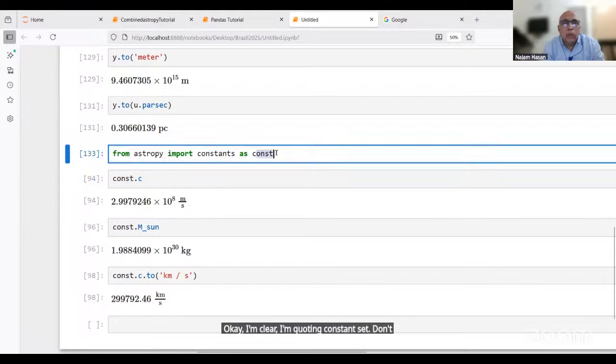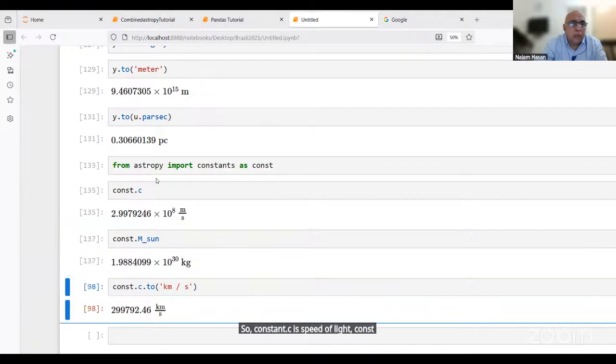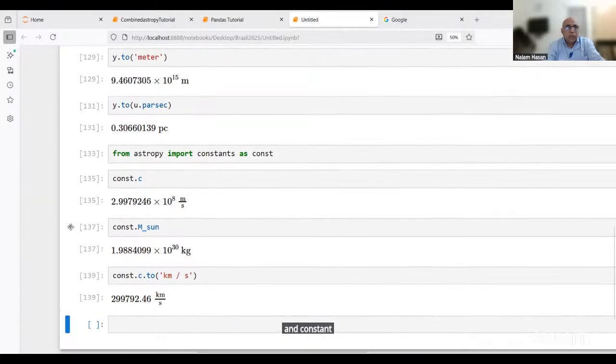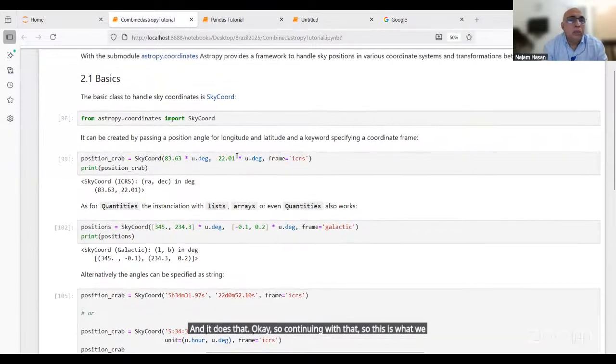Don't say import constants as C, because C itself is the speed of light. So constant dot c is speed of light, constant M is mass of sun, and constant c to kilometers per second. You use the same constant dot c dot to kilometers per second, and it does that. Okay, so this is what we did before the break.